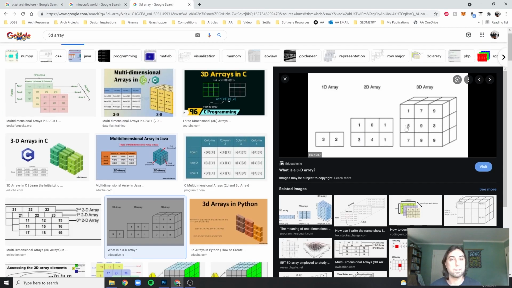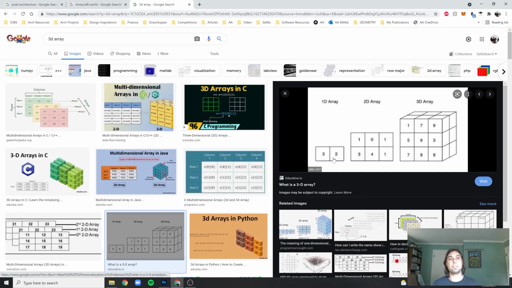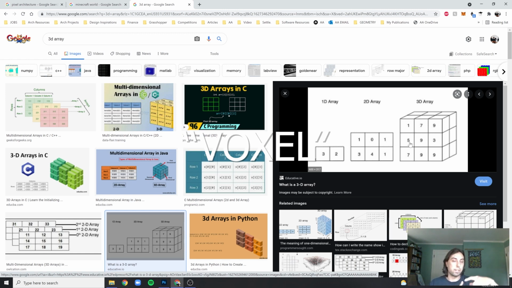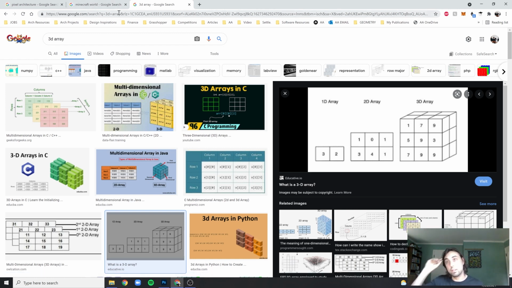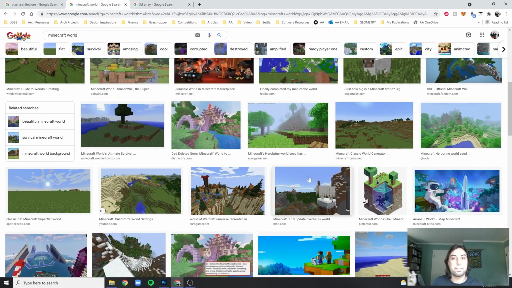I just found this nice image that explained it. This is the ability of capturing in that third dimension an array of voxels, like a volumetric pixel, and how this lends itself towards architecture and modular components. You can have similar components and create endless, infinite possibilities of different forms, along the lines of Minecraft worlds. So anyways, I was really trying to do that today.